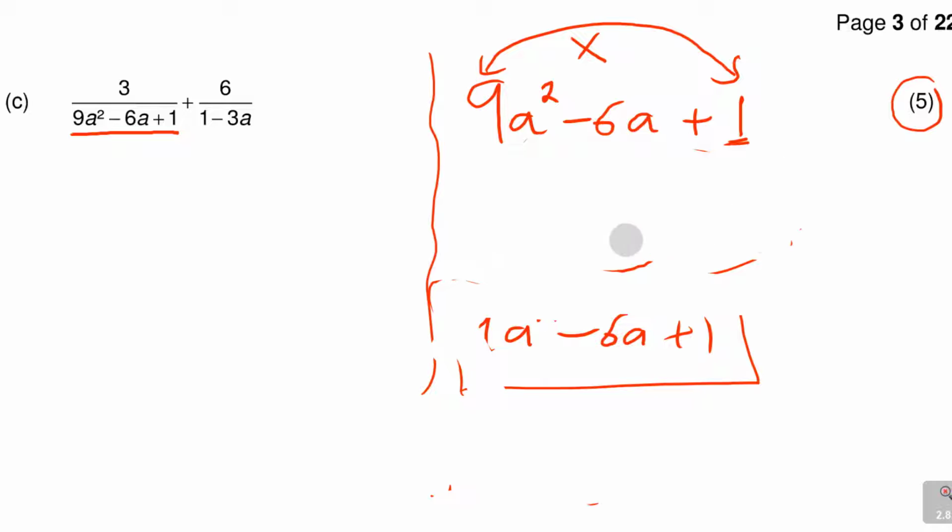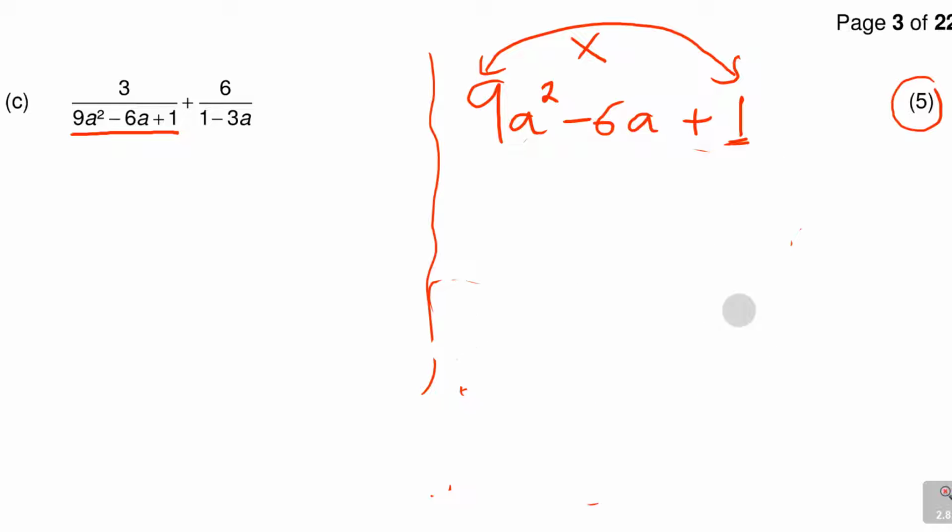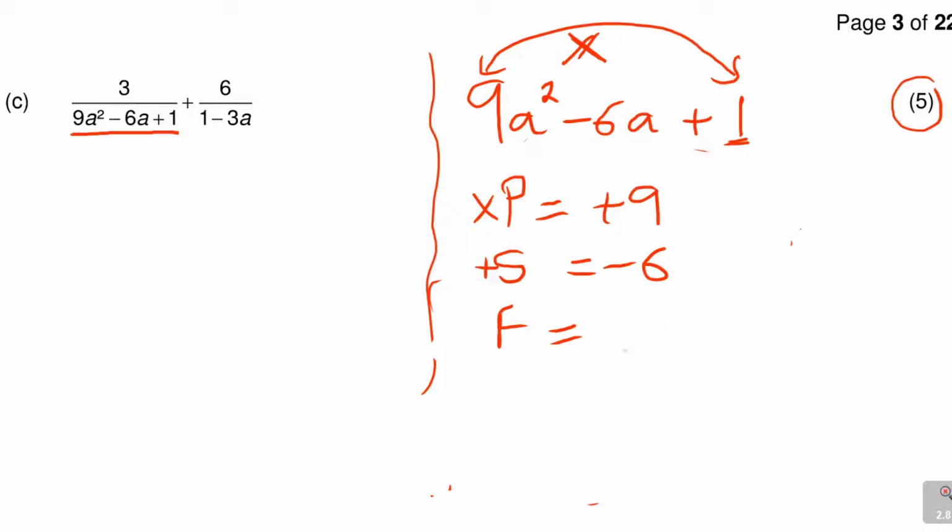But as I said, if it was me, I would do this thing of the product sum. So I do the same thing here. 9 times this becomes my product, which is equal to positive 9. Don't worry about the a, it will always sort itself out. Sum is negative 6. Then factors, what is it? My factors of 9 are 9 times 1, and we saw it's 3 times 3. We said this rules out because I need to add these numbers to get minus 6. It was minus 3.